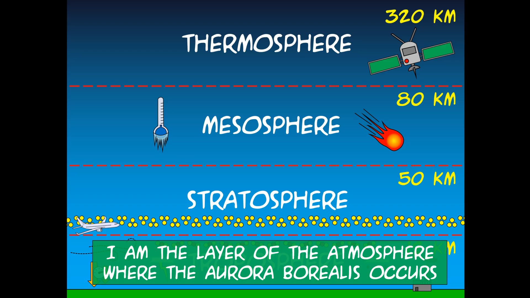This is the layer of the atmosphere where the aurora borealis occurs. The aurora borealis is more commonly known as the northern lights and it's the color that we can see in the northern sky during the night. The aurora borealis is caused by long wavelength radio waves in the upper atmosphere. Those long wave radio waves are also responsible for allowing us to have some long-range radio communications from here on earth. So where does that happen? That's in the thermosphere.